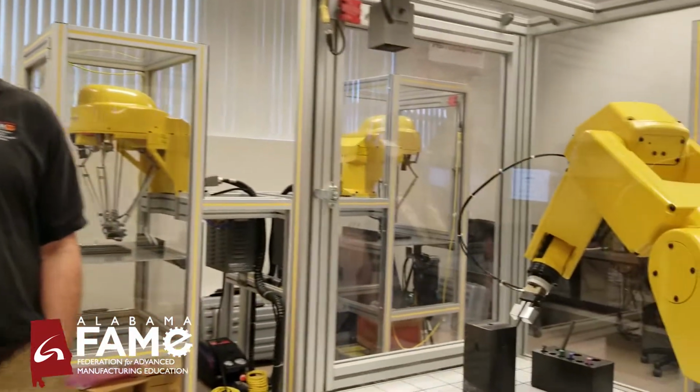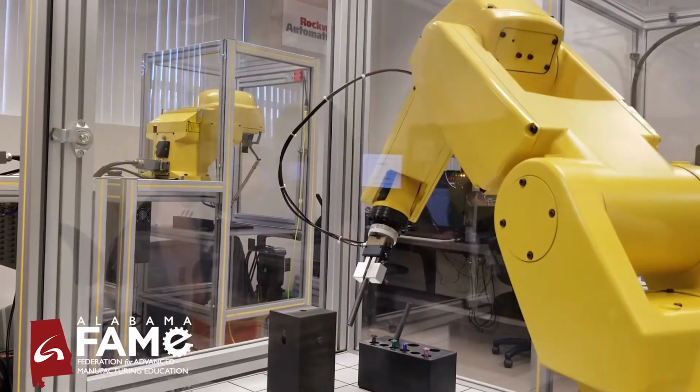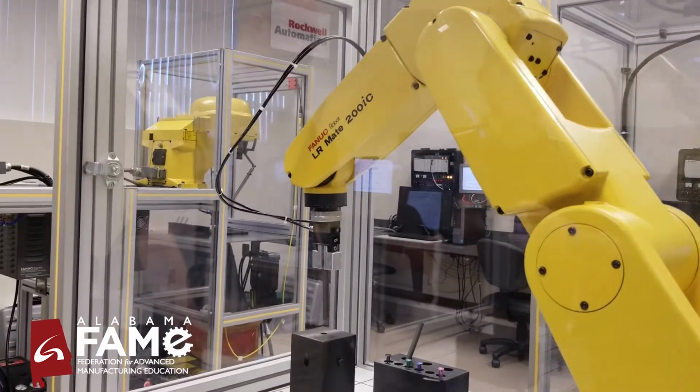I work in the frame assembly department, and we use FANUC for sealer on glass. It's very precise. So this here shows that it could get really close, it can hit precise measurements, and the accuracy can be very tip-top. We also use it to install sunroofs, take doors off cars, and many more things.